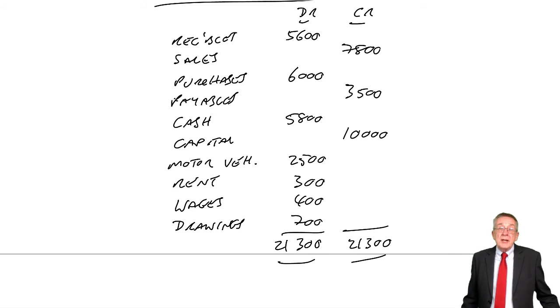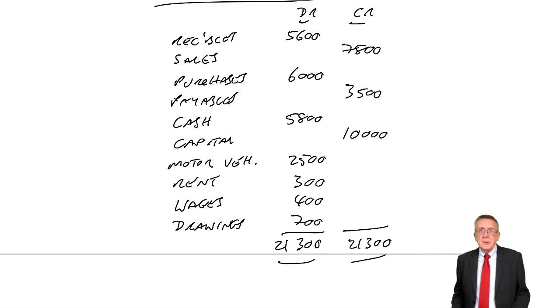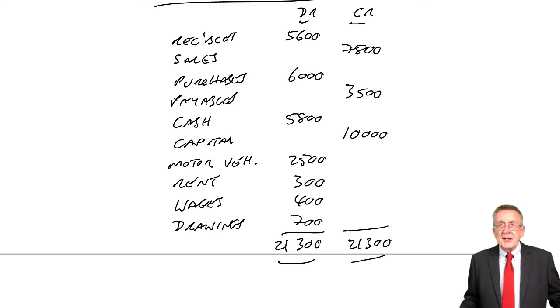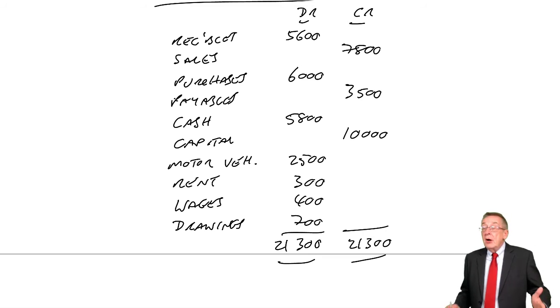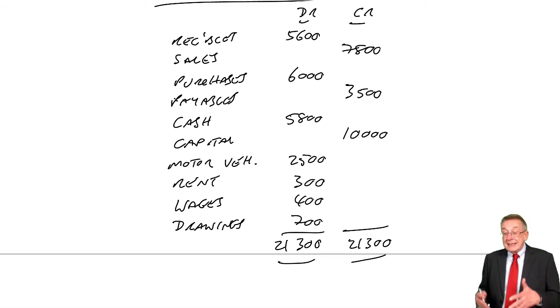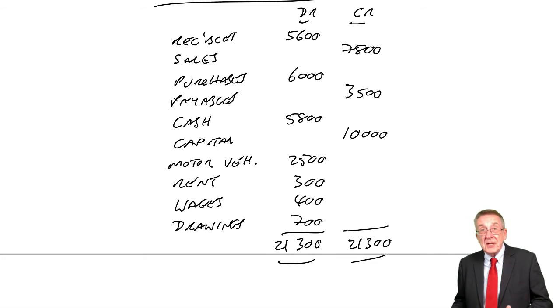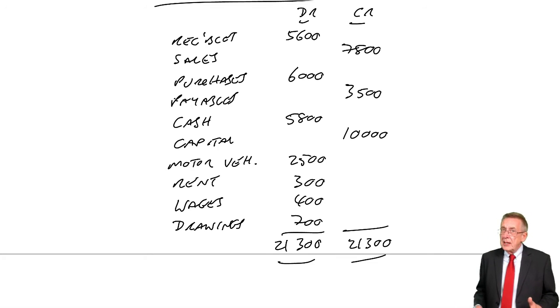Some questions might just be effectively definitions, you know, where would this transaction be entered? Would it be entered in cash payments, cash receipts, and so on? Or you'll see in some of the later chapters, ways again in which they can test that you know what the books are without you having to write them all out.